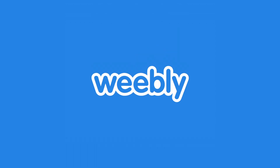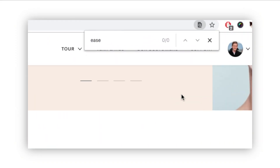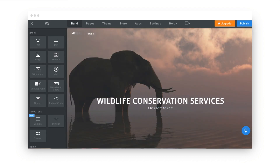Weebly is a great alternative if you're looking for something easy to use. I'd describe Squarespace as intuitive rather than easy to use — in fact, Squarespace is the only website builder that doesn't mention ease of use on their homepage. So I'd suggest Weebly if you find Squarespace difficult to use. Weebly's interface is clear and simple; everything feels obvious and within arm's reach. It's what I recommend to people who don't feel totally tech-savvy.